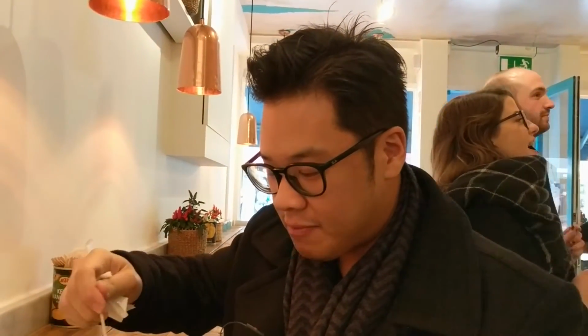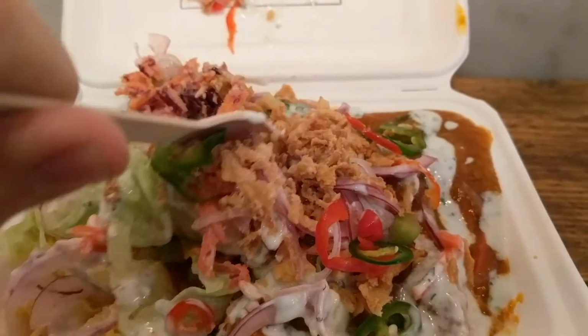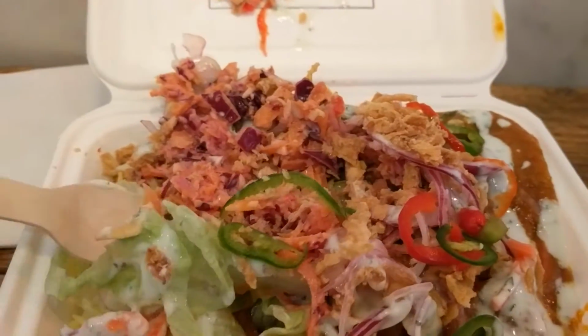I got a bit of the fatty lamb as well, so really good texture and flavor. The lamb itself is not super tender, but there's still a little bit of a bite to it. Quite tender, still a bit spicy. The salad topping on top is going to give it a little freshness. Lady also is going to squeeze some lime juice on top as well. Really nice. It's like a really hearty lunch. It's perfect for the winter weather in London at the moment. Quite a generous portion of a set rice bowl, so really recommend it.